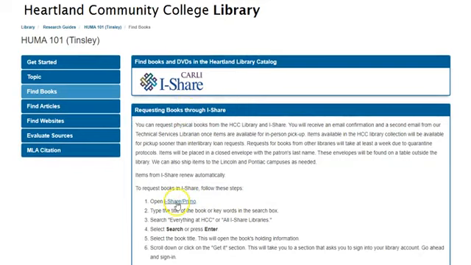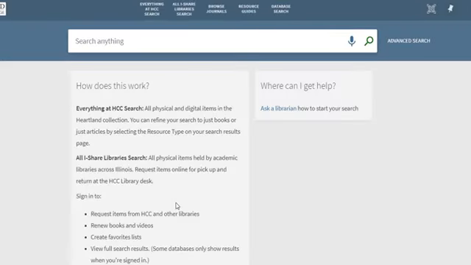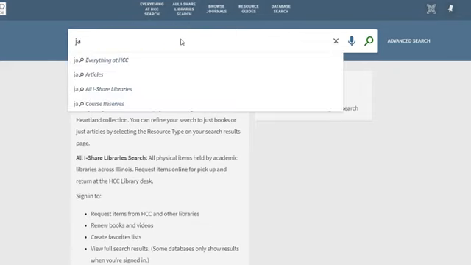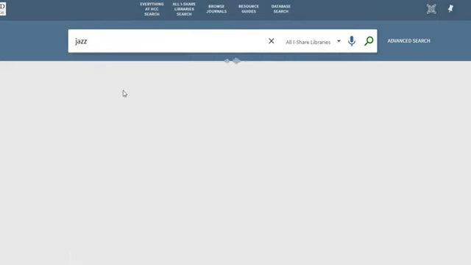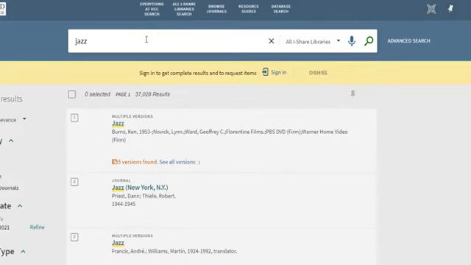So the first thing to do is to open iShare. When we're using iShare, this is the library catalog, but it's also all of the materials around Illinois that other libraries will also share with us. In this general search box, I can put a search term, so jazz, and I can search all iShare libraries. What this will do is if we don't have a book or an ebook or another resource on jazz, we can find it throughout the system.